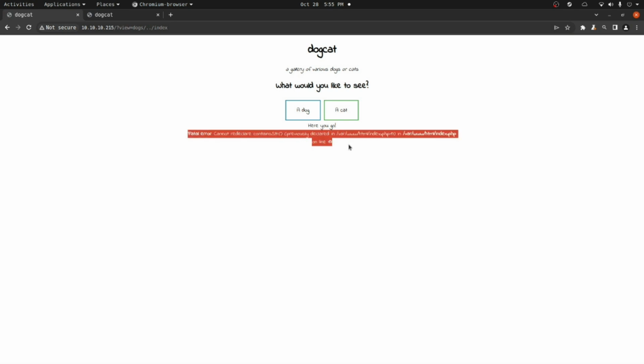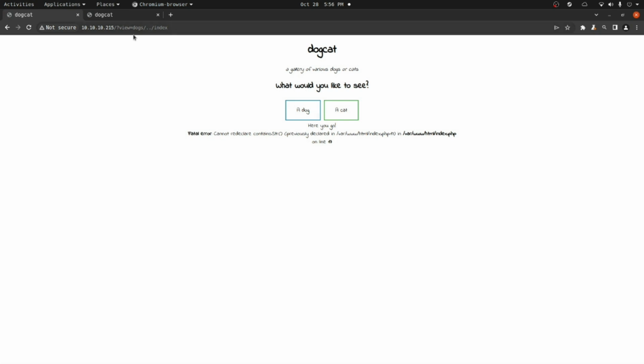It's executing the code in index.php, which is causing a redeclare error. So what we can do to bypass this is use PHP filters. PHP filters are basically a way for you to change the data that you're being presented.